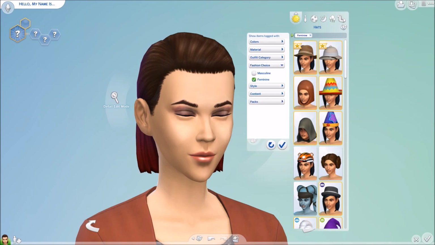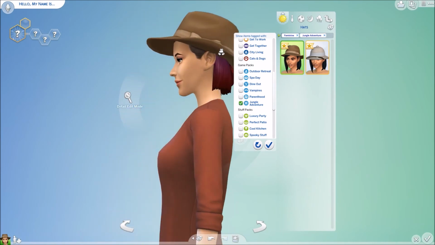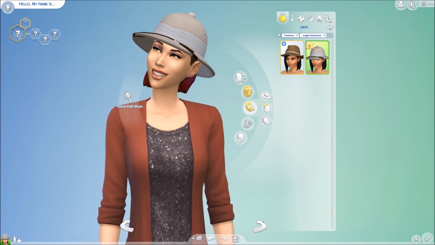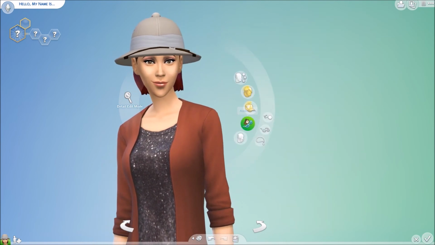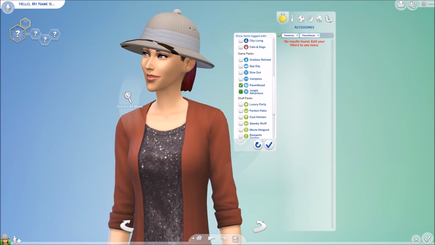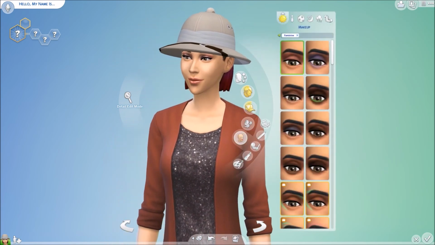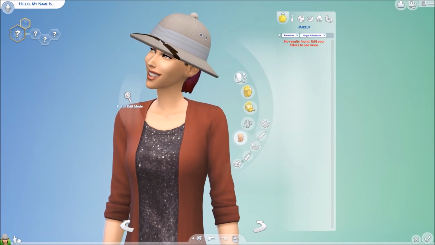Looks like we got some new hats as well. We got an Indiana Jonesy kind of looking fedora type thing going on here. And then we got a more, I'll say, traditional old school archaeology adventurer hat there. I'm going to guess probably no new accessories, because we haven't been getting new accessories lately. So yeah, no new accessories, and most likely no new makeup either. I haven't gotten new makeup in a long time.